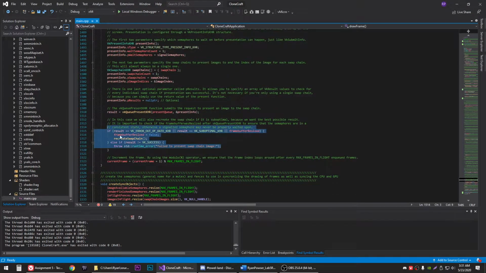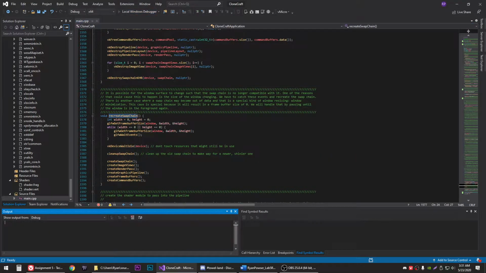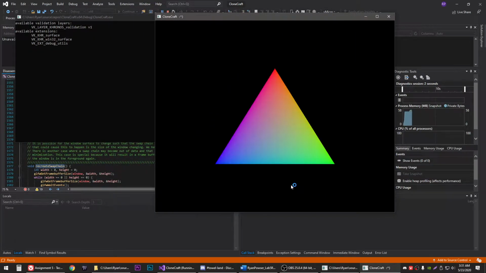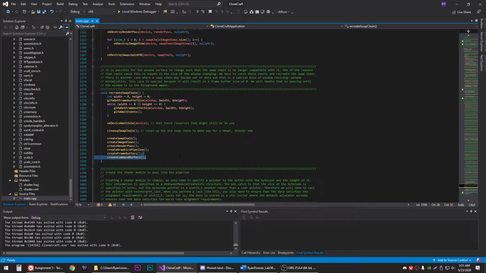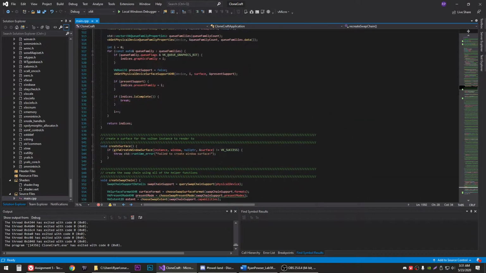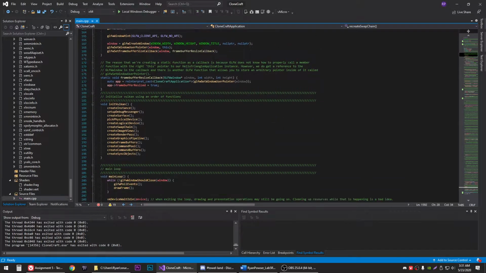There's instances where you need to recreate the swap chain if you resize the window, right? Because then your frame buffer is invalid. So if I go like this, the frame buffer is invalid, and you have to recreate the entire swap chain, because you can't dynamically create parts of the swap chain. You have to create the whole thing at once. So that's what this is. Yeah, so that's a very, very brief, basic overview of how this works.